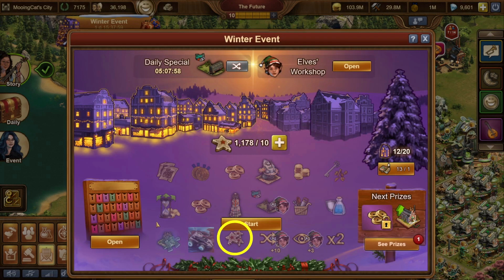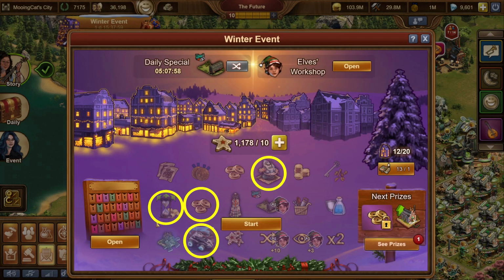Then we have a 14 stars reward, which gives you 14 stars. You have the Daily Special, which gives that day's daily special. And then finally the Shuffle, which completely resets the board with 18 new presents. The Shuffle also gives you back 10 stars. The 12 other presents include rewards like units, regular buildings, resources, items and more, similar to the various rewards you get from chests in most events.